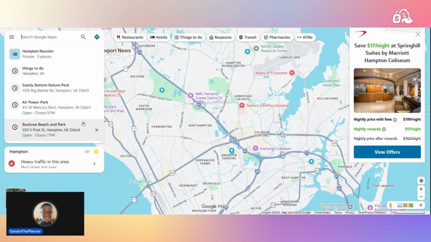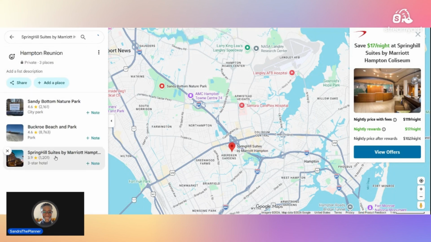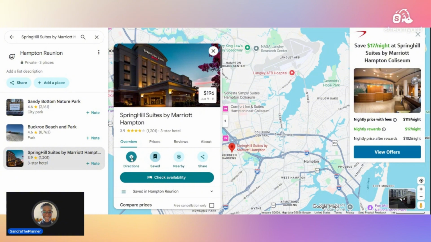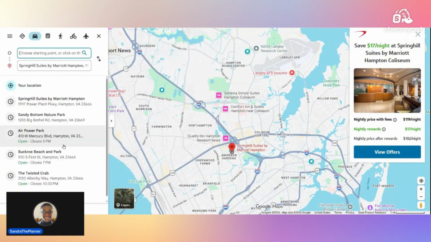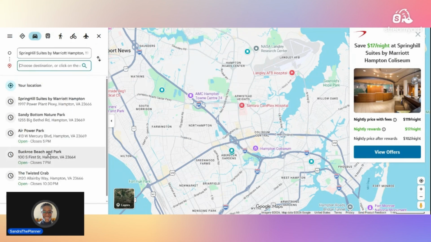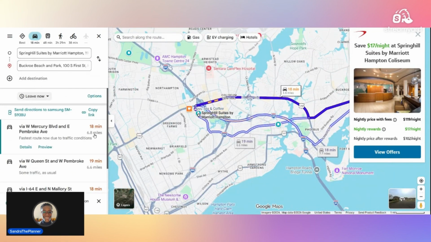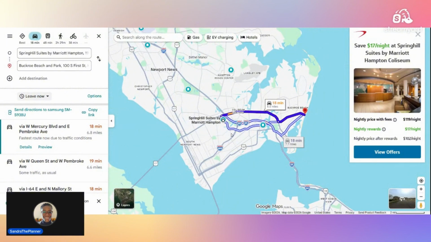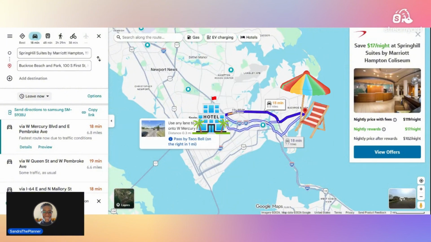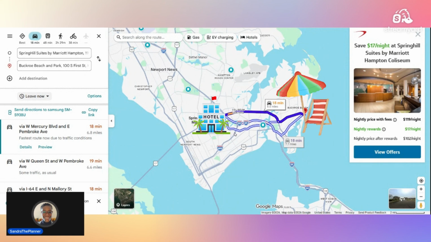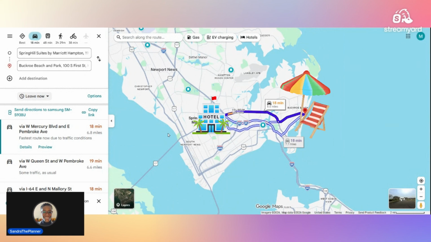Another way that I use Google Maps is to see how far things are apart. So for instance, with our reunion, we have our Spring Hill Suites Hotel. Well, I want to know how far it is to get to Buckroe Beach. So I'm going to switch that up. Now, Buckroe Beach should still be in our list. We're going to just click it there. And now we know that it's going to take us roughly 20 minutes to get there. Let's zoom out a little bit to see it better. You got three options, but you got your directions now. So from the hotel to the beach should take us about 20 minutes. And there you have it.